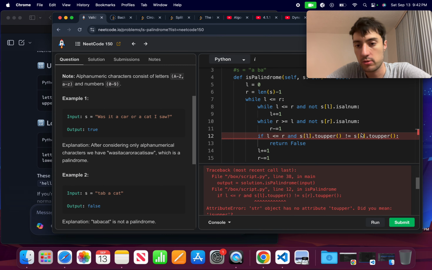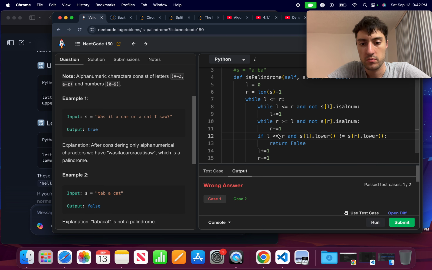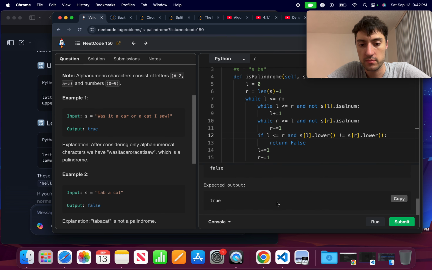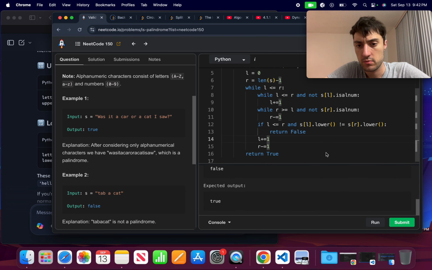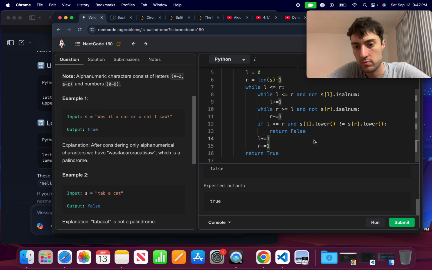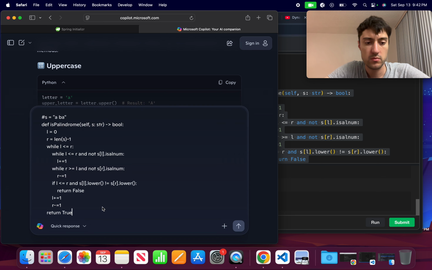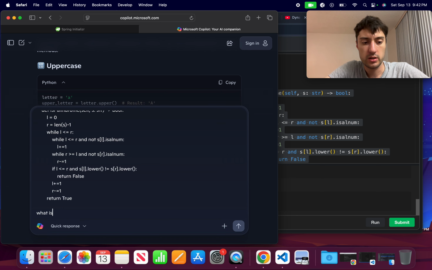Dot upper, dot lower. Okay. It still doesn't like it. What is wrong with my solution?